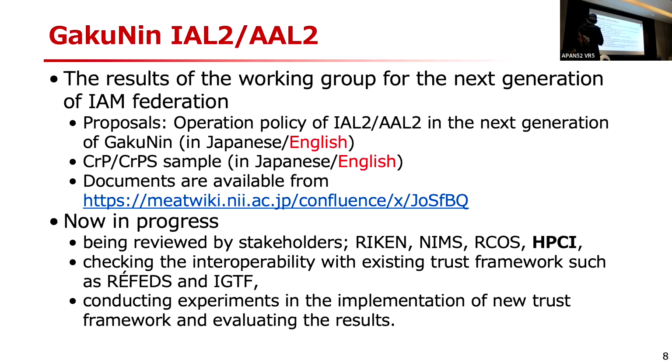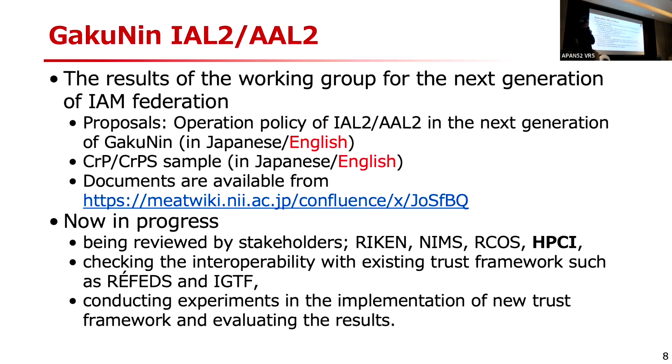I'd like to talk about Gakunin IAL2 and AAL2 briefly, and the results of the working group for the next generation of the IAM Federation. We have a proposal for an operation policy of IAL2 in the next generation of Gakunin. This document is written in Japanese and also English, and we also provided a credential policy and credential practice statement sample. These documents are written in Japanese and English, and are available from such URLs.